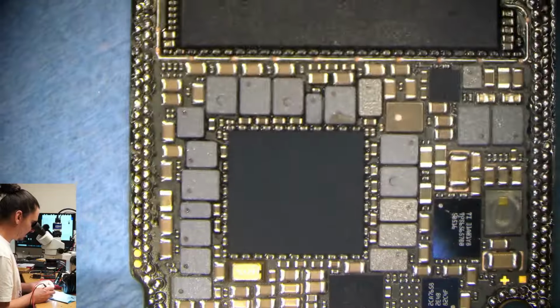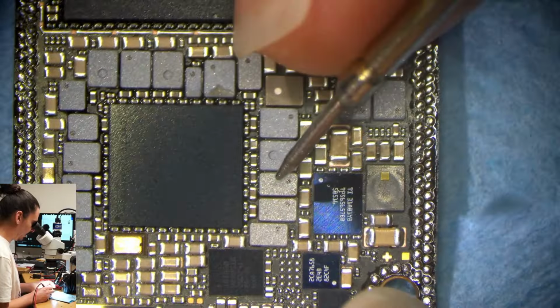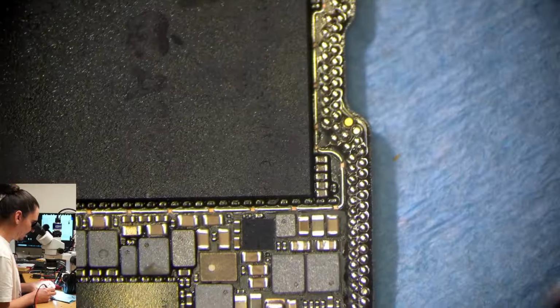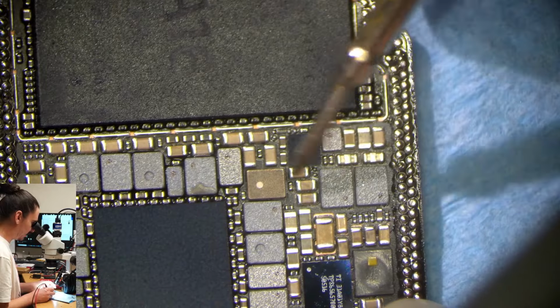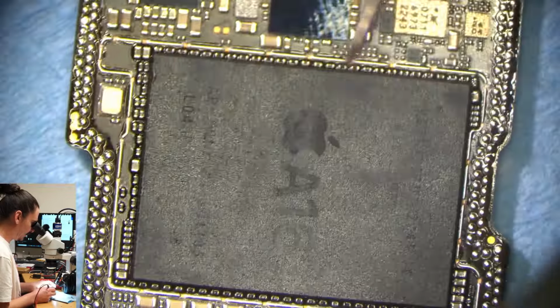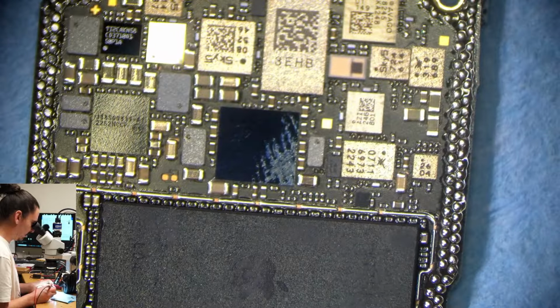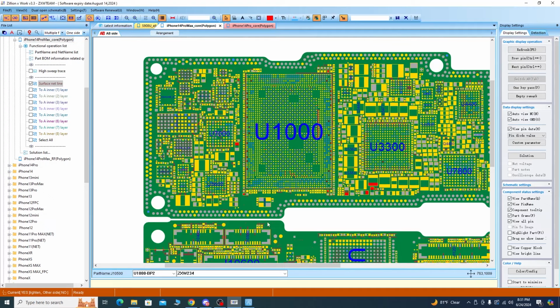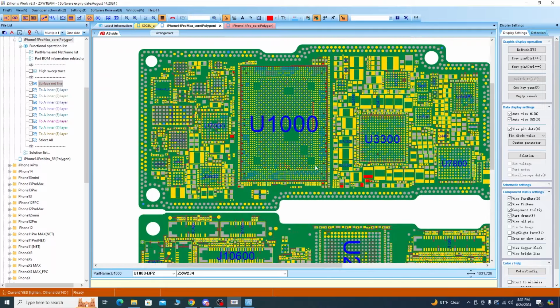So next, well, not exactly next, but I'm going to want to measure all of these power rails coming out of the PMIC. But first I want to check the boost coil. Maybe it's this one, maybe it's this one, to see if it's loose, because that's a very common problem on a dropped or physically damaged iPhone as well. And to find the boost coil, again, this is a 14 Pro. I don't have net names, so I just have to go off of previous experience.